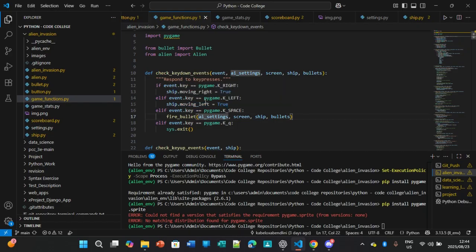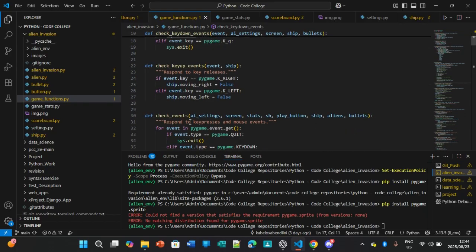If event.key is equal to left, then ship moving left equals true. Else if event.key is equal to pygame.K_SPACE, then you're gonna fire the bullets, with ai_settings, screen, ship, bullets. So these are like the parameters that we've got here. Else if event.key equals pygame.K_q, sys.exit, so you pretty much exit the game.